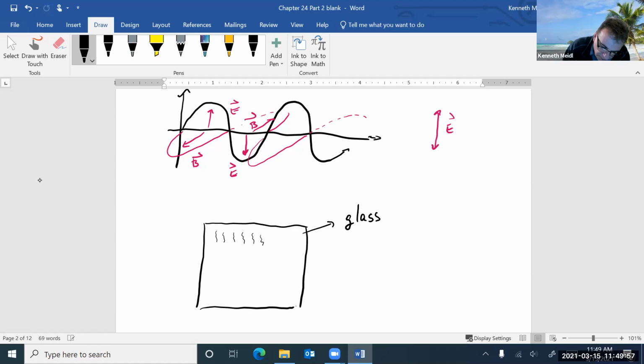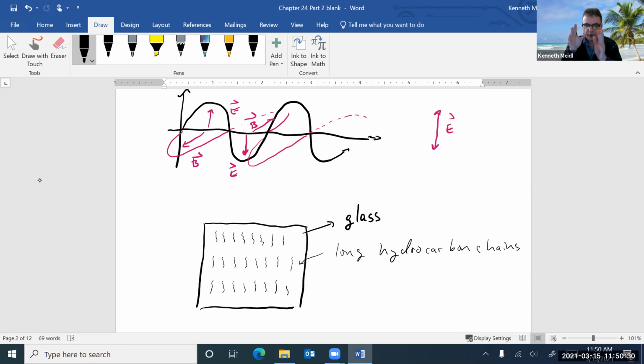And so the molecules get aligned by this electric field that you put on this piece of glass before the stuff is totally dry. And so when it dries, the chemical, which has long hydrocarbon chains, dries with those molecules aligned up a certain way. And because they're long, that's important.